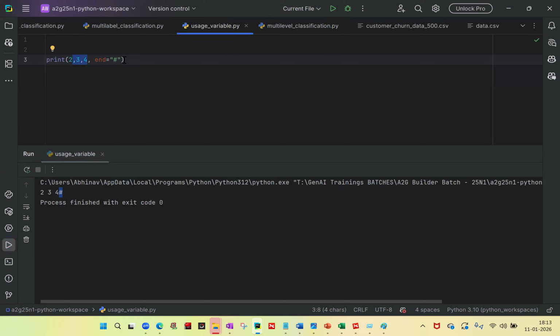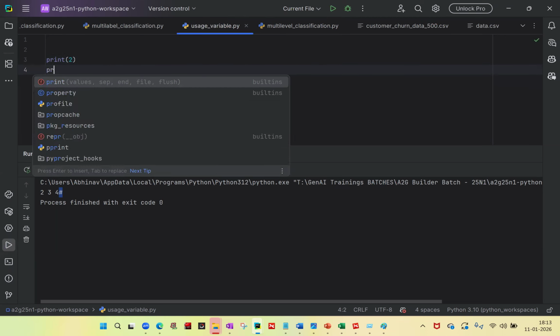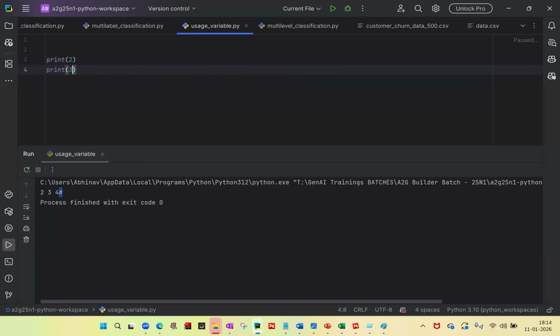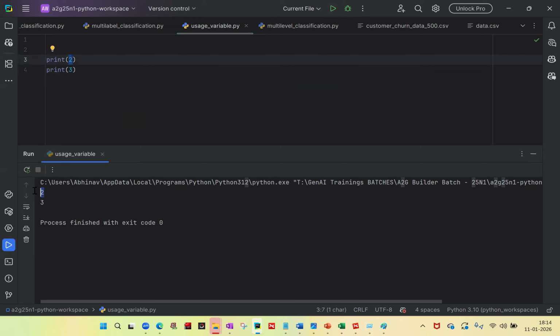Now talking about the default value. Let's say I'm just printing 2 here, and on the next line I am printing 3. When I run this program, you can see it prints 2, and after 2 it includes a new line, right? That is why 3 is printed on the new line.